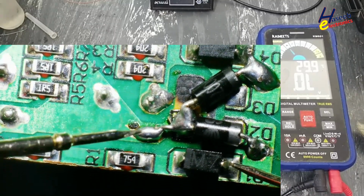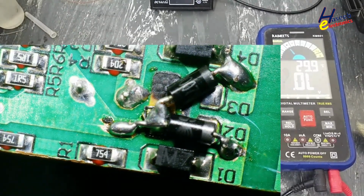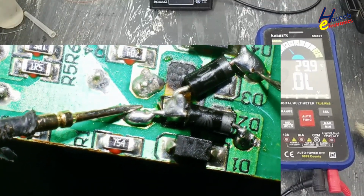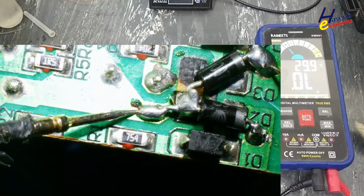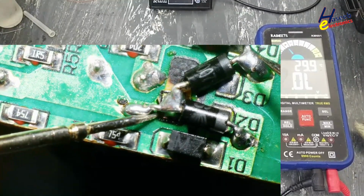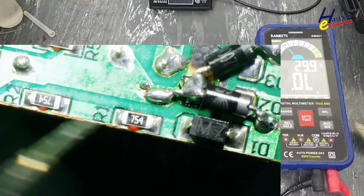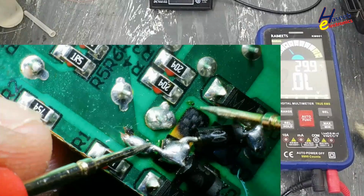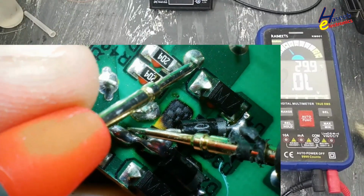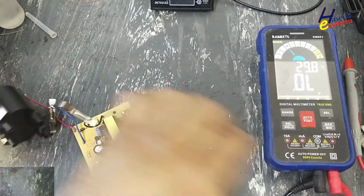Good. Good. Good. Good. DC rail is good. Now I will replace the fuse.